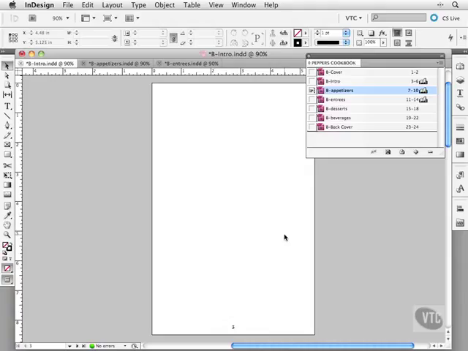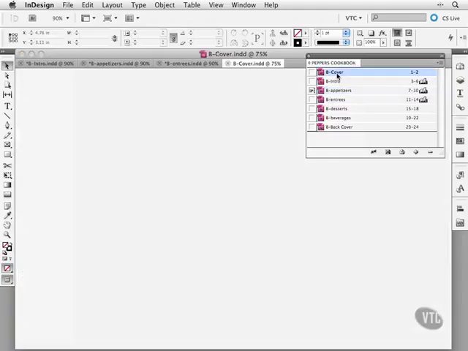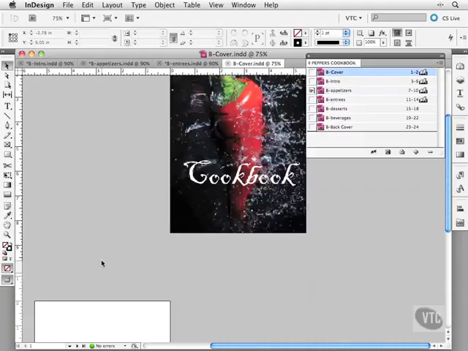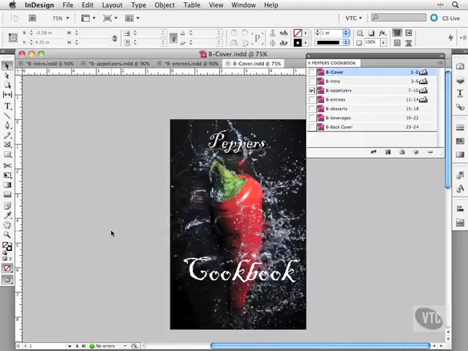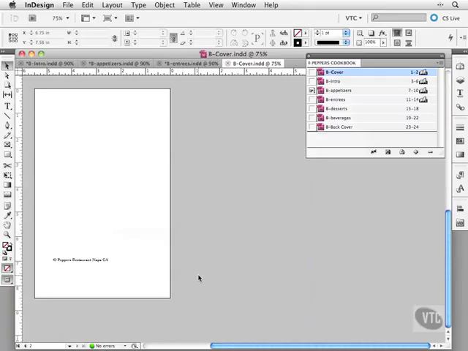Now here we are where we left off in the previous movie, and as we saw, if you put in the page numbering, it automatically updates. But this numbering may not always be what you want. For example, the cover is page 1 and 2. It'll really always be page 1 and 2, but you may not want numbering on the cover or the inside cover like that. And for that, you can just simply leave off the numbering in your master page.